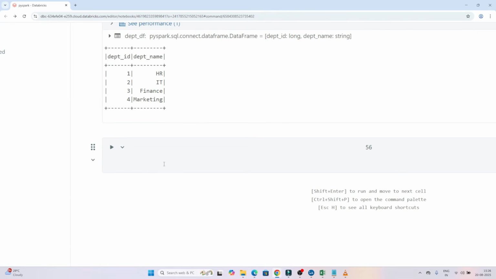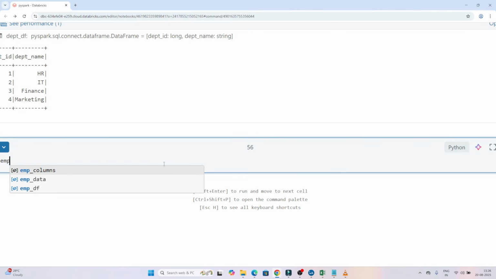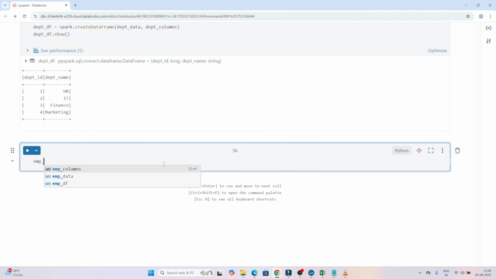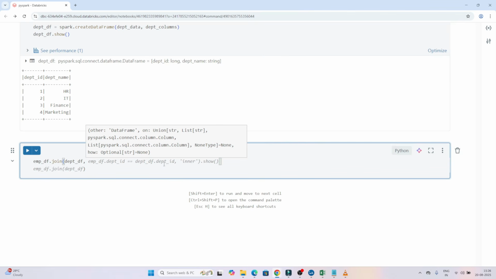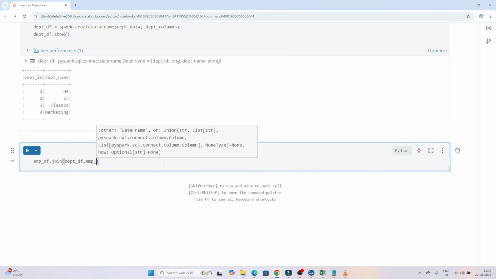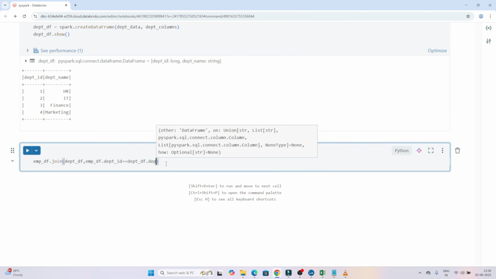First you have to write the first data frame, that is employee df, then dot join. Then you have to write the second data frame, that is the department data frame, and a comma. After that you have to mention based on which column you want to join. In the employee data frame I have a department ID, equal to the department ID in the department data frame.